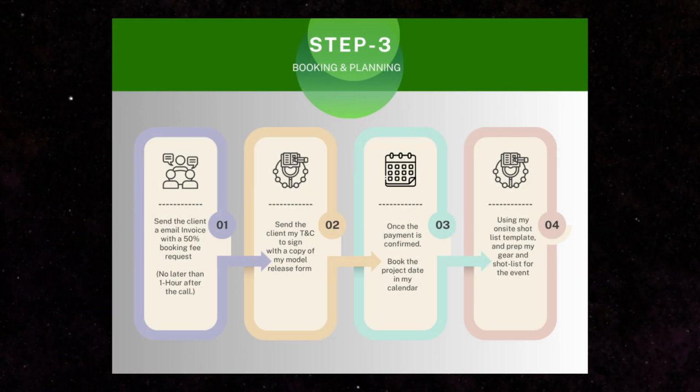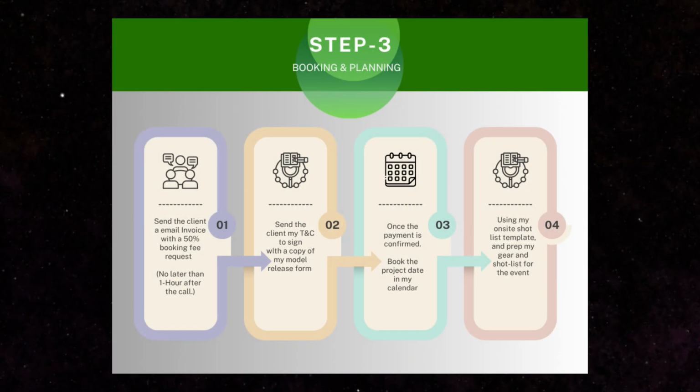Booking stage is, I already have all the information that I need. The client has now left the call. This is now post task that I do after the onboarding call. So one of the things I do first, immediately after the call with the client, I send the client a booking request for 50% of the booking fee. I like to know that my clients are serious, so whatever I charge them for the overall event, I put that in a quote and I send them a request to pay 50% to secure the booking date for that event.